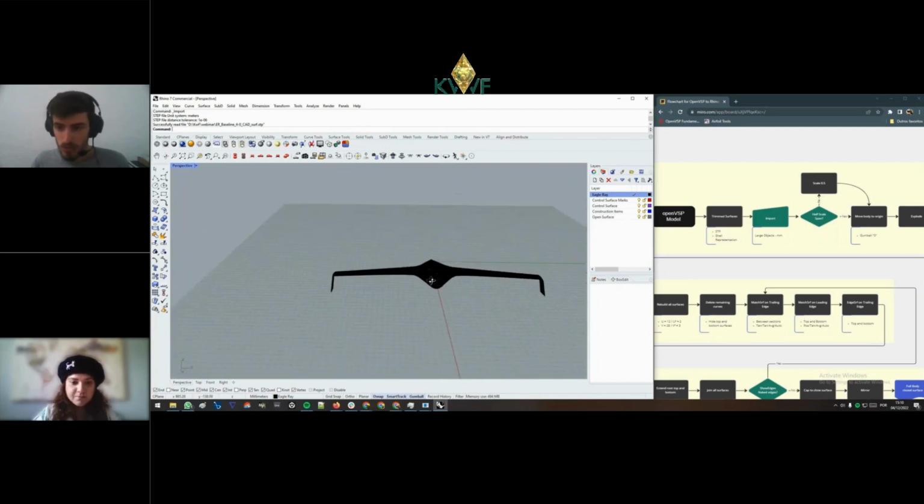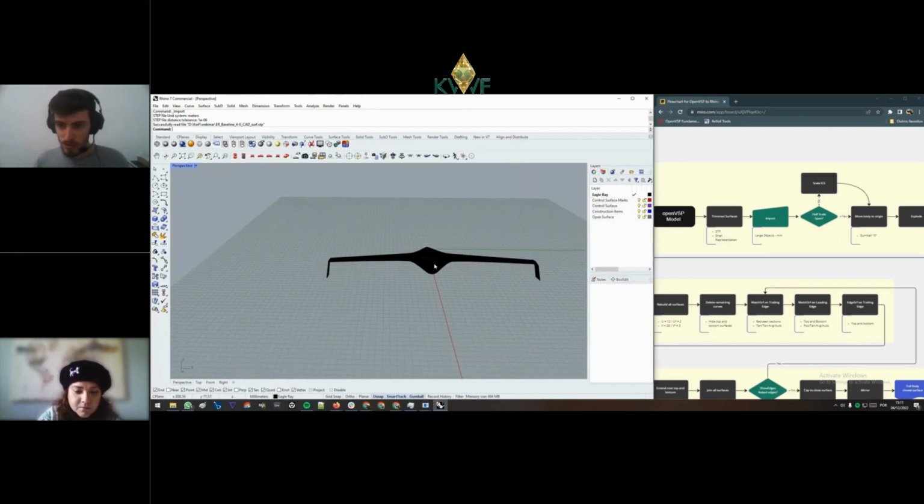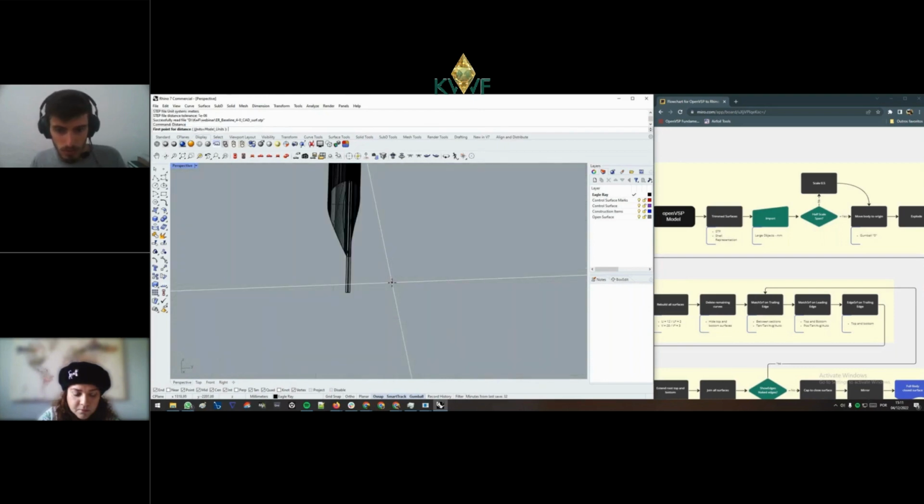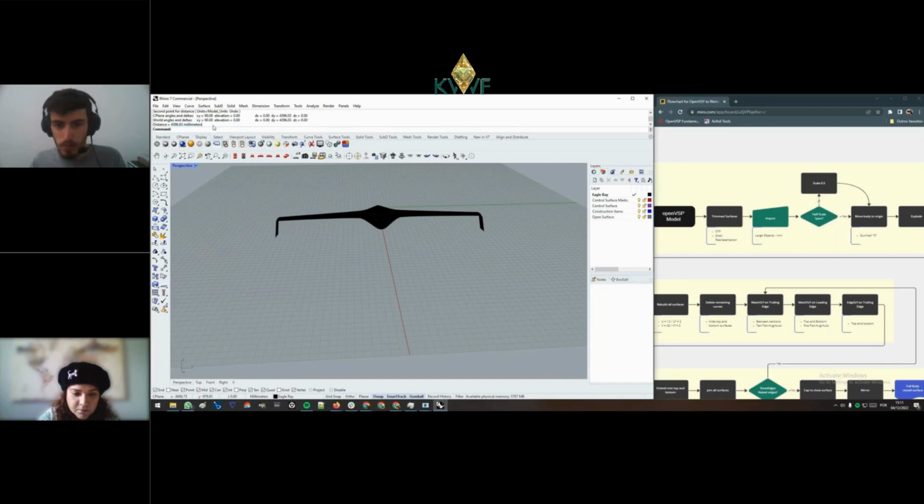So here, the only thing I did different from the base file from Rhino was to name the layers. I just like to work a lot with the layers to keep everything organized. I think it's easier. So the first thing I'm going to do is to see how long our span is, because we will be working with a half scale model and this is a full scale normally. So I'm just going to check it with the distance tool from one tip to the other. And it showed me it's the full scale span.